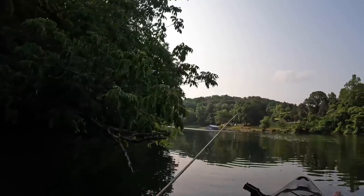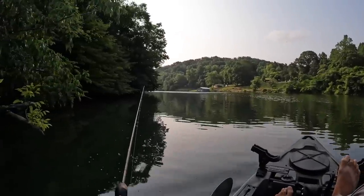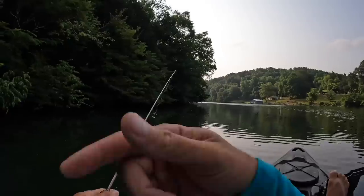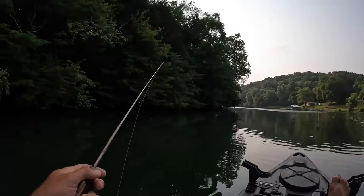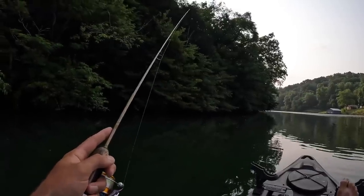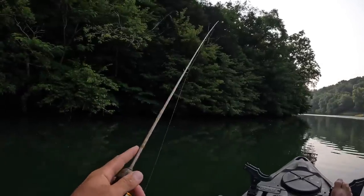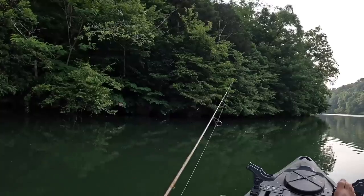Shad's just a very finicky bait. You just can't keep them alive in a small container and keep them in very good shape. So typically if I keep a shad in this container overnight, like if I go out and catch shad today and I was going to be fishing tomorrow, 5-gallon bucket, I'd keep me 3 at the most, maybe a couple bluegill in there. And them shad might be alive, but they're going to be red nosed and stressed the next day when I get on the water. So not the best system for keeping shad or less hardy baits alive.